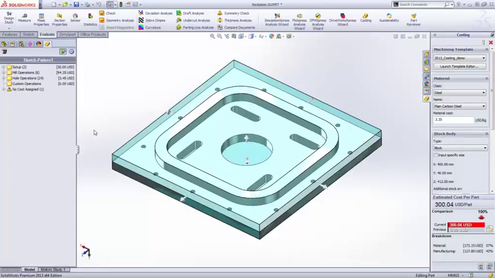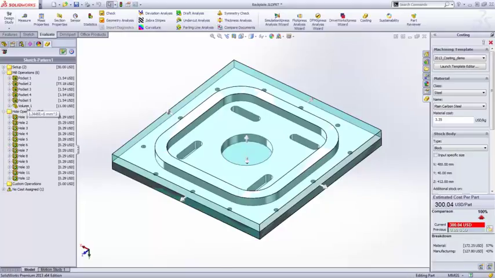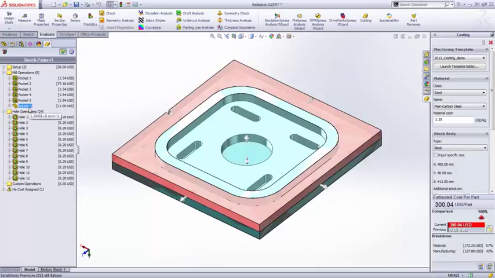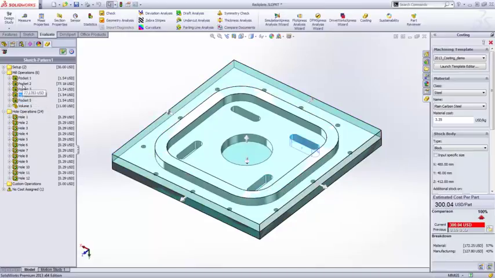Enhancements have also been made to milling operations, with the addition of volume operations to account for exterior part milling, in addition to the regular pocket and hole feature detections. You now also have the ability to designate if hole features are drilled or milled. Either right-click and change the machine, or drag and drop between operations and then pick the desired tool size. SOLIDWORKS 2013 costing delivers even more fidelity in estimating your manufacturing costs.